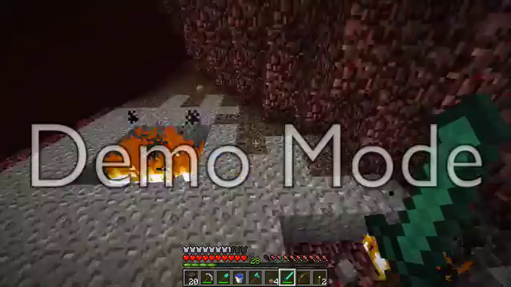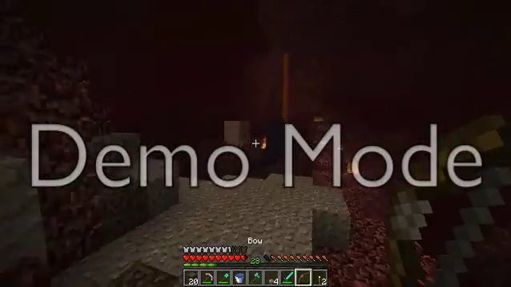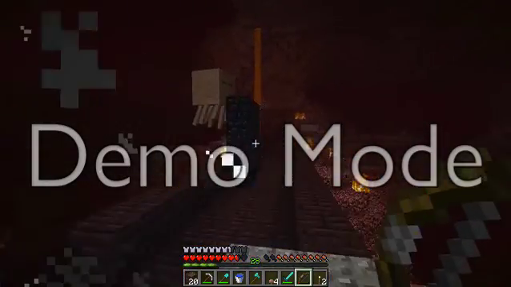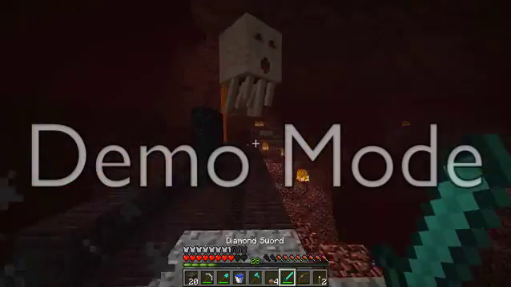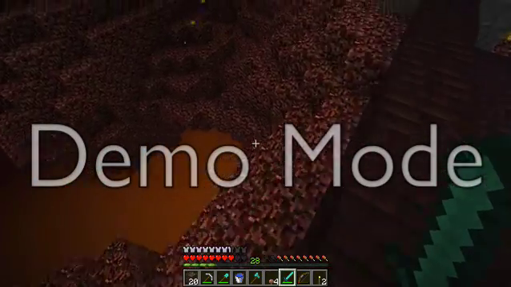Oh my God. Oh wait, Mark, there's gravel here. I can get some. Never mind. Just stay there. I can get some. I just have to kill this ghast. Oh my God. Why, ghast? Why? What have you gained from this? Nothing.